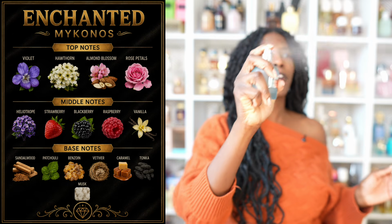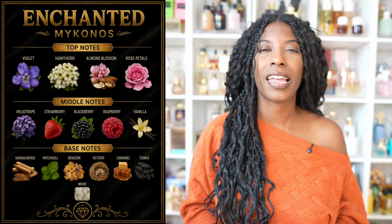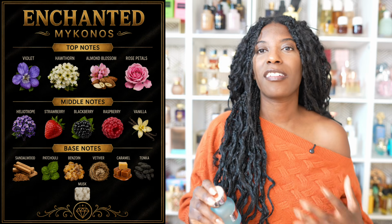This smells like a fresh, light, airy floral bouquet. You guys know I hate my florals, but this one is so likable because I think it's the airiness of it. I wonder, you guys can tell me, Blooming Bouquet is also very airy, very pretty, very light, but has good projection and longevity. But the way that the fragrance is composed, it doesn't feel thick.